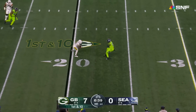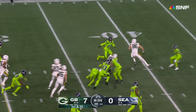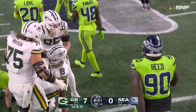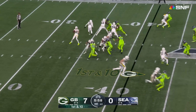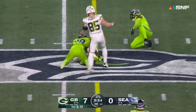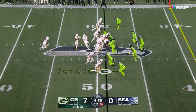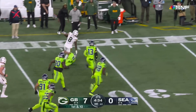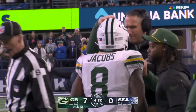Deep drop Love. And it's Josh Jacobs again and again. He's gaining yards, running through tackles. 21 yards for Jacobs to the 41. Emmanuel Wilson gives him a break. Love scans and comes underneath, complete to Jayden Reed right at the first down mark. Out of the Packer timeout. Jacobs again to the left, and there he goes again. Jacobs to the 30-yard line. Gain of 19 on that one.